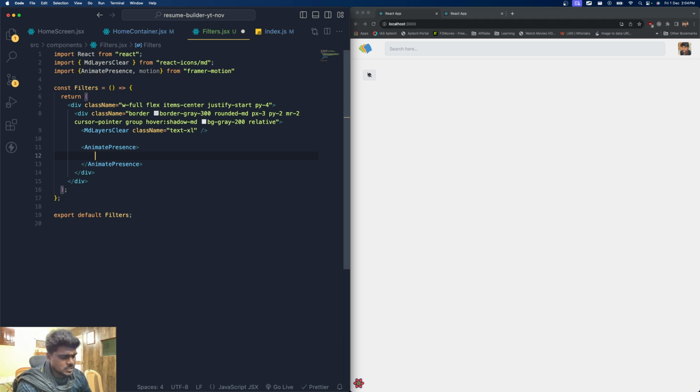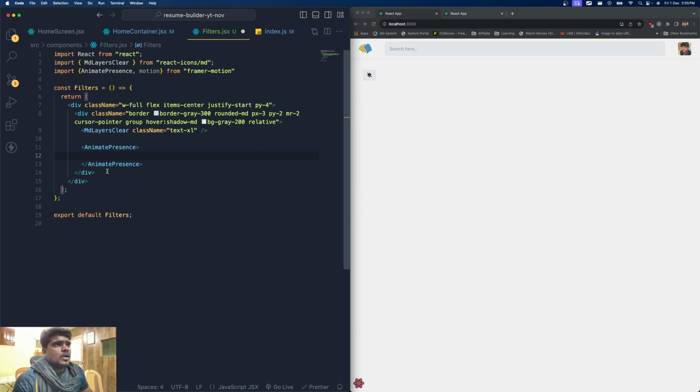The problem with React is when you try to pluck out a node from the tree of nodes, from the list of nodes, it instantly plucks that node and puts it outside, right? So it doesn't wait for the exit animations to be done. So we need to make sure whenever you are trying to pluck out a component from the React nodes list, it still waits until the animation successfully completes and the node has been plucked out. To do that, we need to wrap that entire stuff inside AnimatePresence. That makes sure the animations are performed completely even at the exit state, right?